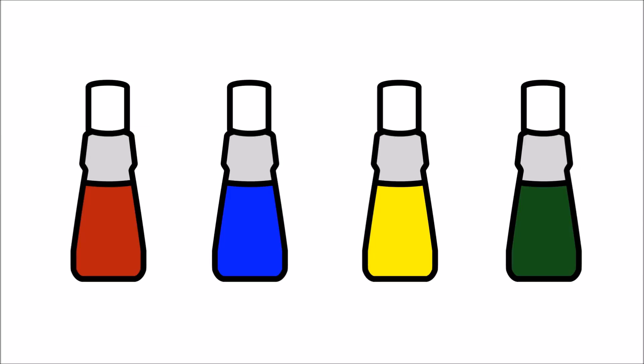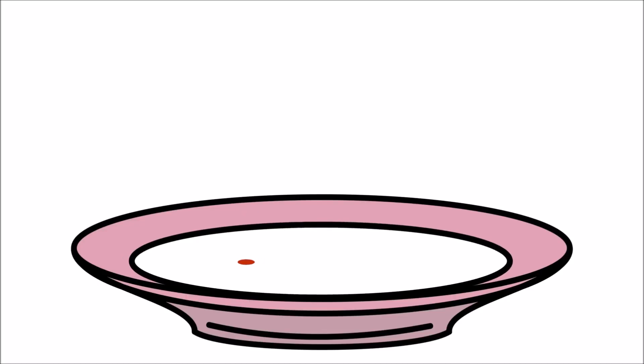One of the ingredients for this experiment is food coloring. When food coloring is added, it floats on top of the milk. This is because the food coloring is less dense than the milk.